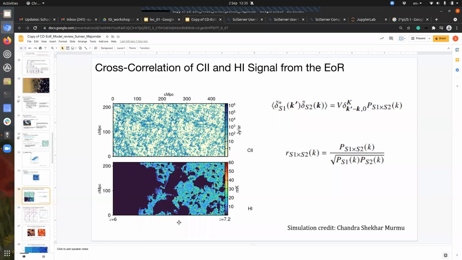So a cluster of galaxies distributed, let's say, in this region will have a certain length scale, but within that length scale you will not see any 21 centimeter signal. The 21 centimeter signal will be coming only from the voids where there are no galaxies at all, at the very late stages of the reionization. And if they are in the proximity of any galaxies or any halos, the 21 centimeter signal there will become 0. So this will give you this high anti-correlation. Where you expect 21 centimeter signal at a large length scale, you will not expect C2 signal at the same length scale. So that is why you will see these kinds of features.